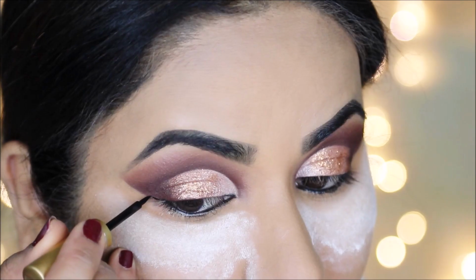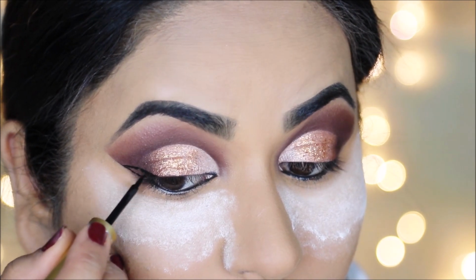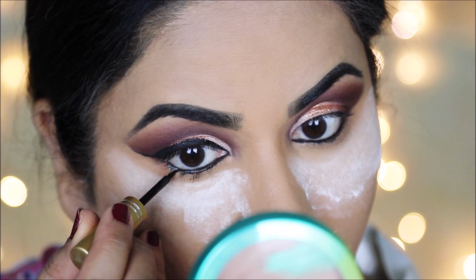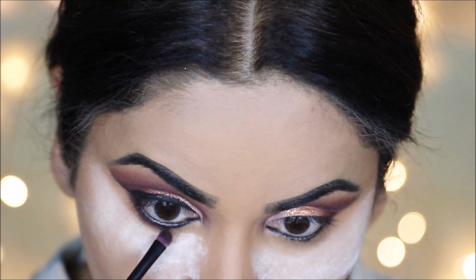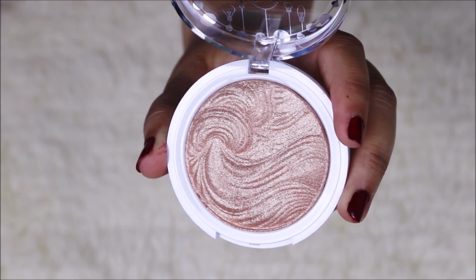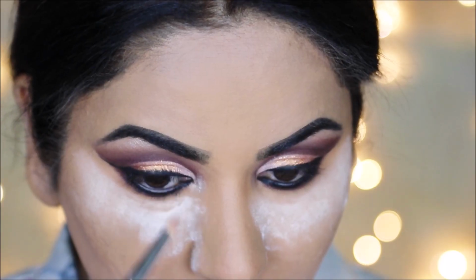And for eyeliner, I'm going to be using the Italia Deluxe Waterproof Perfect Eyeliner in black. To soften up my lower lash line, I'm using DTLA, which was my transition color, with a flat, fluffy shader brush. I'm going to smudge this right below the eyeliner that I used in my lower lash line. To highlight my brow bones as well as inner corners, I'm using my current favorite highlighter. This is the JCat Beauty Baked Highlighter in Twilight from Hip Dot.